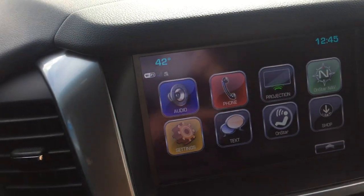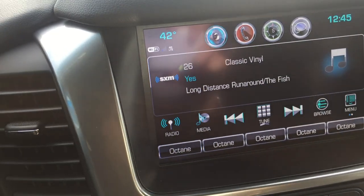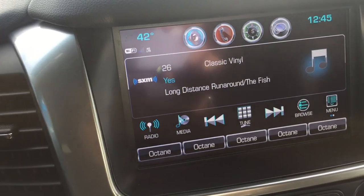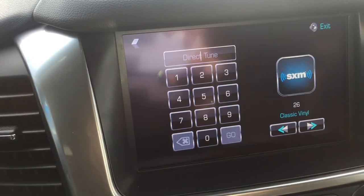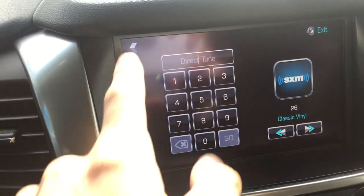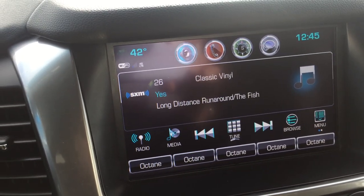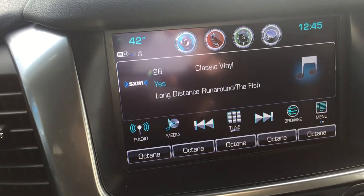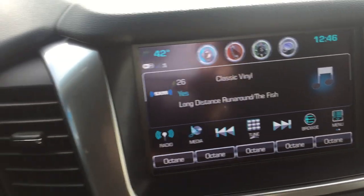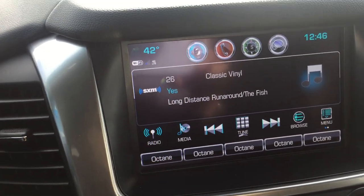I can pretty much go from left to right. You go with audio — you have the Sirius XM CD media player, you have AM FM radio. You can get your station by just hitting that little button there. And if you had it hooked up to your phone, you could do that as well. It's pretty basic as a radio system itself — nothing too crazy.